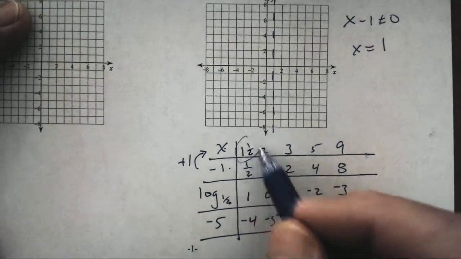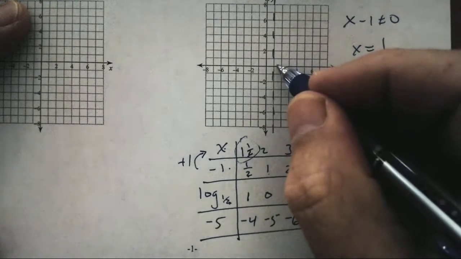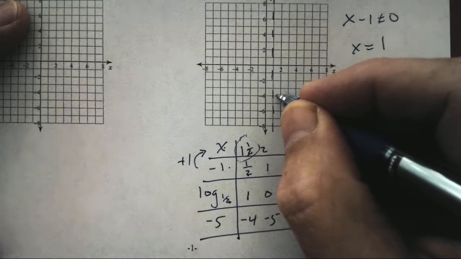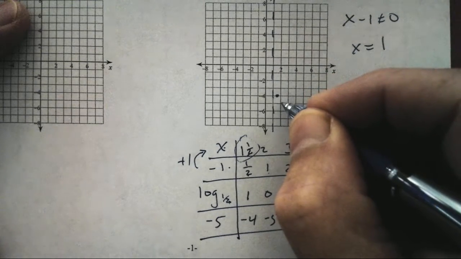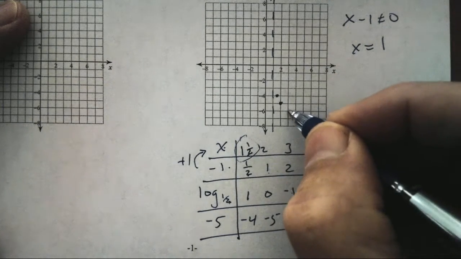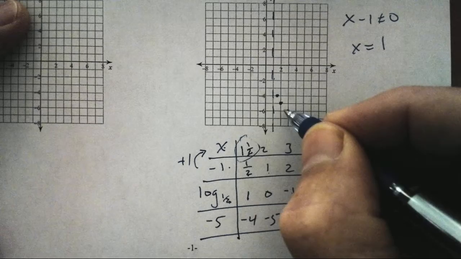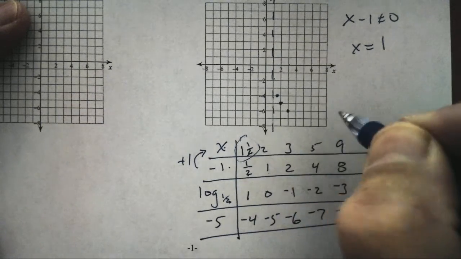So I have a nice point, 1 1/2, close to the asymptote. It's a good check. 1 1/2 gets me to negative 4. 2 gets me to negative 5. 3 gets me to negative 6. Now, if I tried to just guess at what the graph looked like, I might not know where it exits, what hockey goals it goes to.